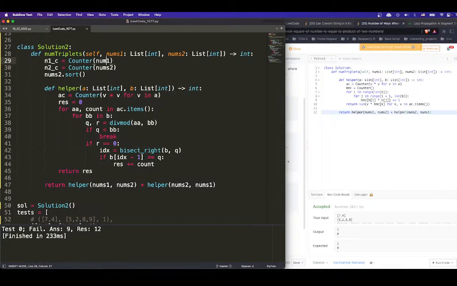Yeah, so the problem is we want this list to be unique, right? And then we'll find multiples, that's how we do it.